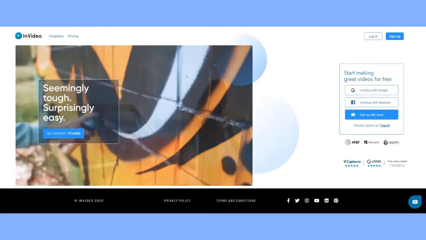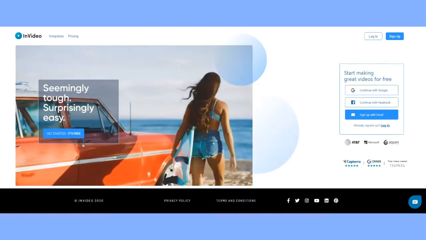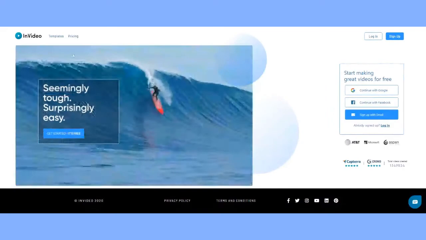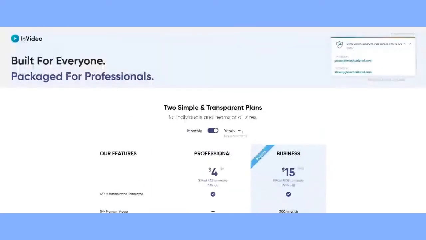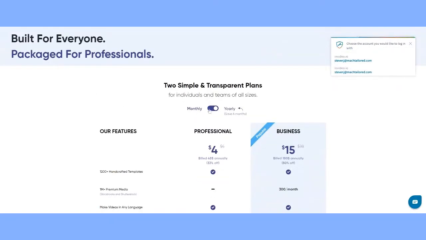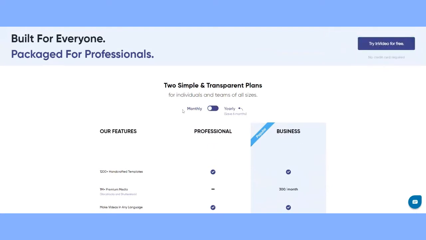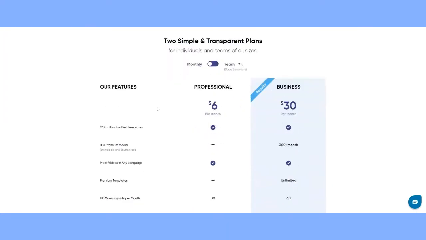Well, I read in the community that Professional was going, but I can't find the article any longer, so I'm wondering if that's all changed. Right, so the article's gone, but not the pricing yet. Okay, I'm going to switch to monthly pricing so that we know what the maximum price is. At the moment, Professional is $6, Business is $30, and it's the most popular one.